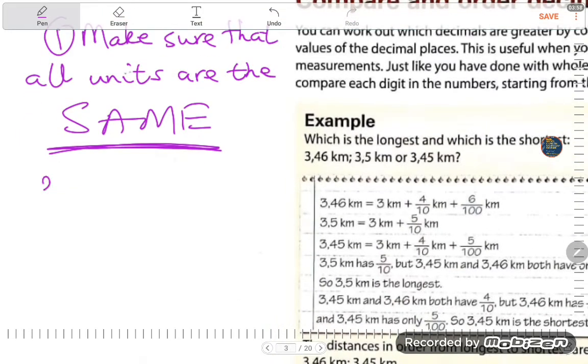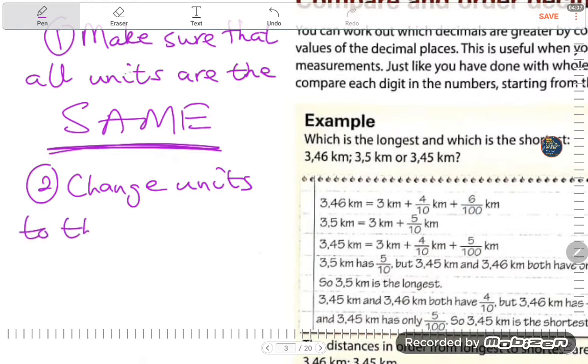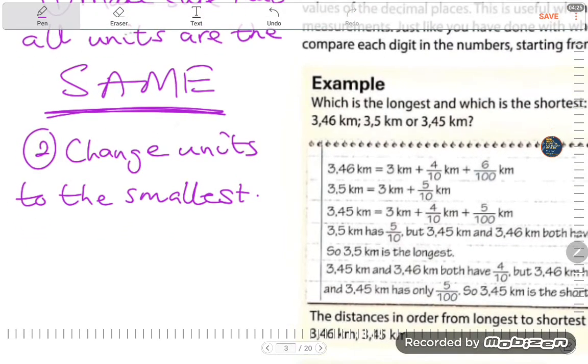And at the same time, if they're not the same, change units, like we've said before, to their smallest unit. That way you avoid decimals and stuff like that, because they can be a bit annoying. But if you can work with larger numbers, then you can change to any other unit that you're comfortable with. But I will normally change, for example, into a smaller one. That way I avoid decimals where possible.